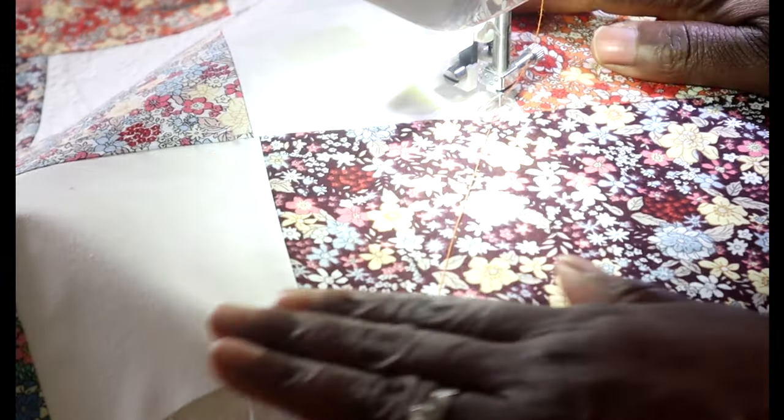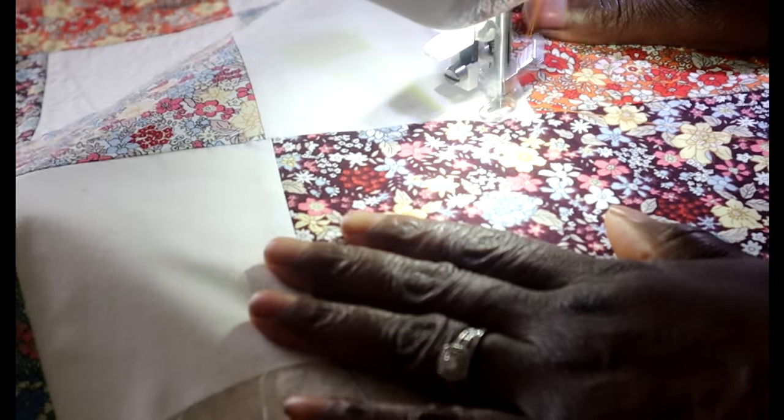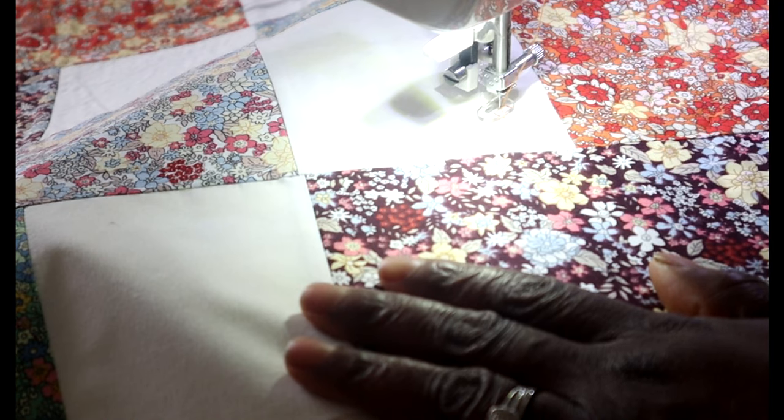All right, so let's have a go. Hopefully my hands are not in the way. I'm going to try and do it without my hands being in the way. I'm just going to stop there and take this out. So far, so good. That's a good start.